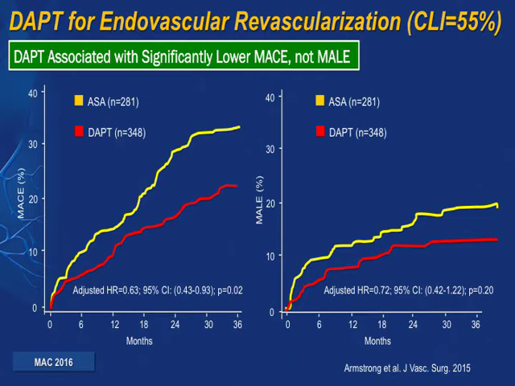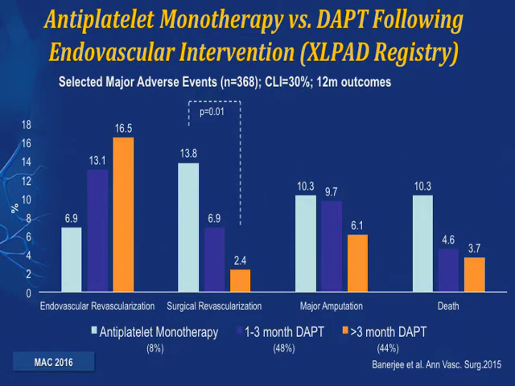As Dr. Gornick did cite some of the papers from Dr. Laird's group, I'm not going to stay behind. This is a study of patients with endovascular revascularization. And the reason I put this up here for this evening is because 55% of patients in this study actually had CLI. And they were studying with propensity match analysis the effect of aspirin alone versus aspirin and predominantly clopidogrel post-endovascular revascularization on both MACE and MALE. As you can see on the left panel, there was a significant reduction in the major adverse cardiac events, however, no effect on the right panel on limb-based survival and limb-based events.